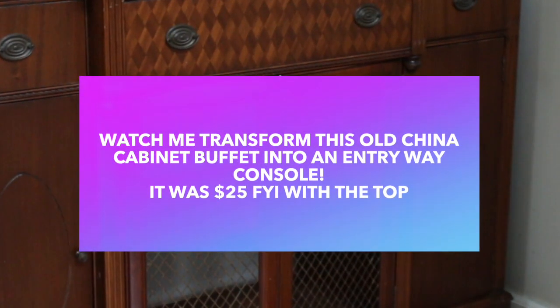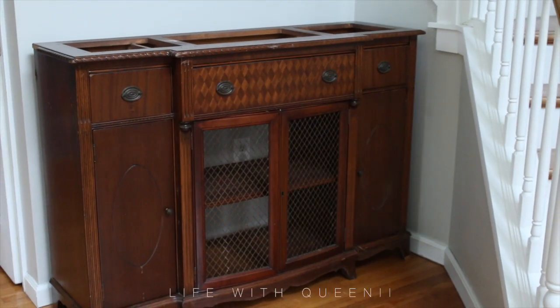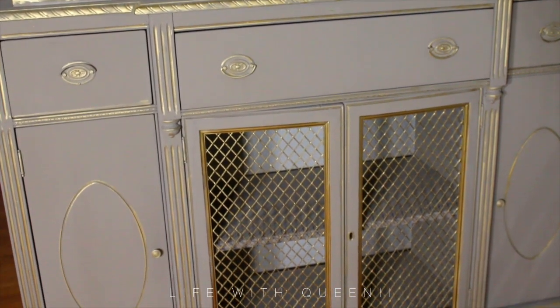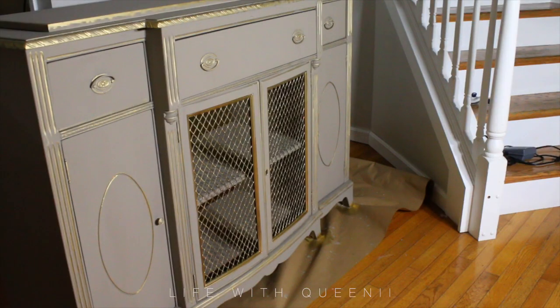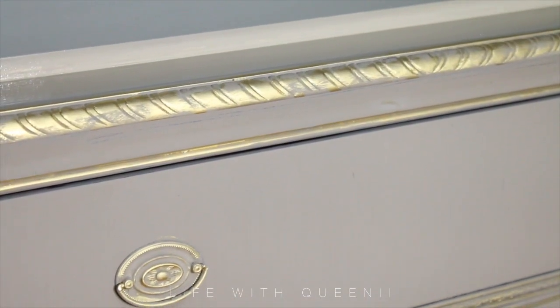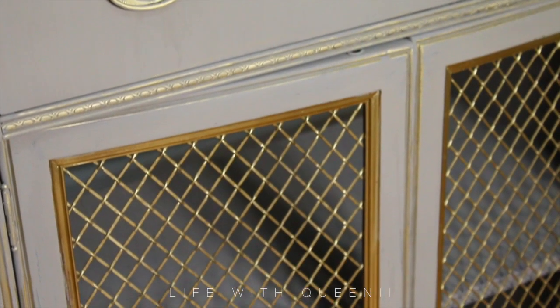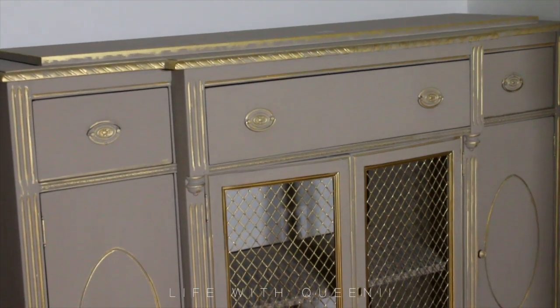Hey guys, so today I'm going to show you how I transform this cabinet. This is a china cabinet buffet. The bottom part is called a buffet. And I actually bought the whole thing, the top and the bottom, for 25 bucks because it was being sold at an estate sale for $25. It did have some damage on it, which I tried to repair in this video. But yeah, I think the after looks really beautiful.